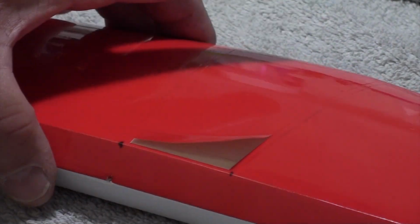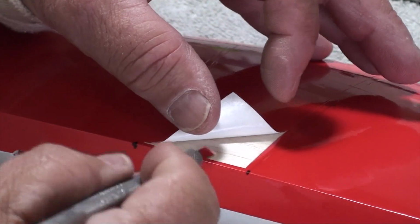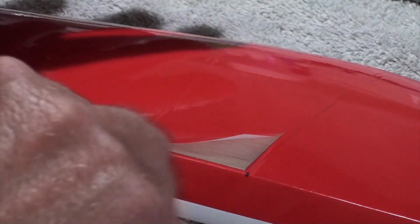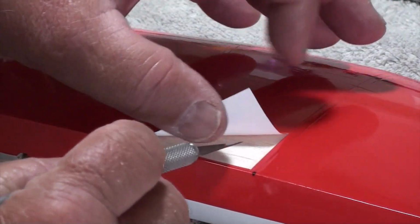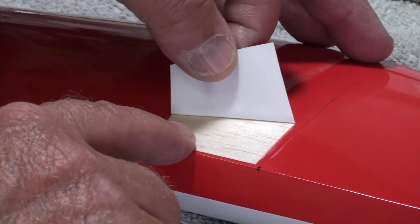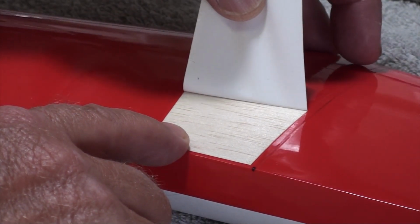Okay, so I've cut along those edges. I've peeled back this back. I'm going to leave this back part in here because none of this is going to touch any wood, so it'll look kind of finished and give it a finished look. This part right here, we just take it and score it along there. Make a nice even little lines across there.